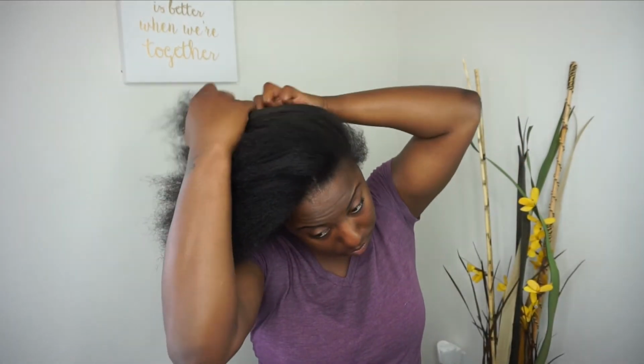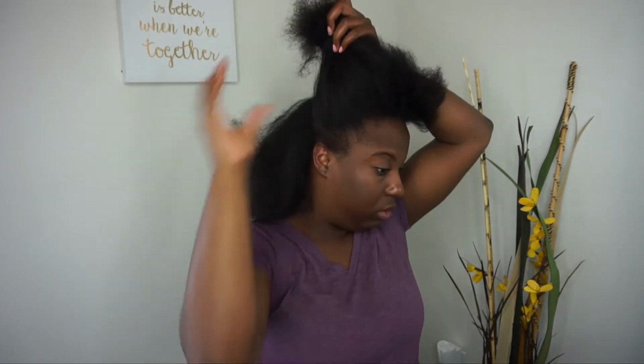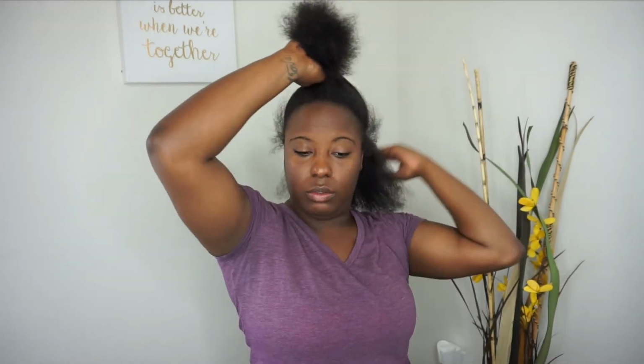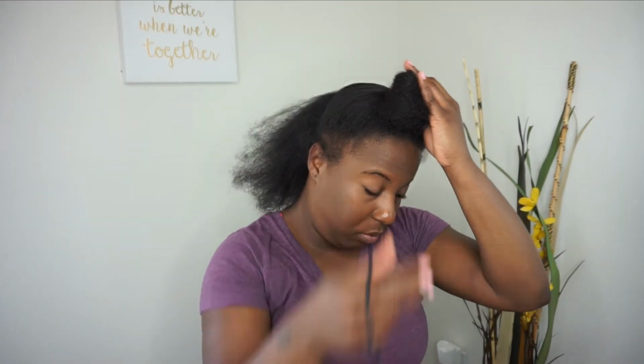Now it's time to straighten my hair. It really depends on the day how I want to section my hair off. Today I decided to do two sections. It's up to you. It doesn't really matter how you section off your hair.